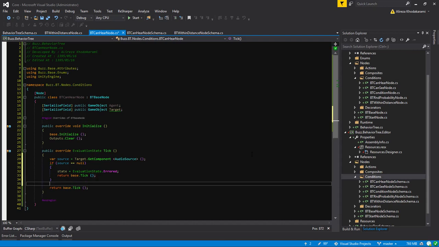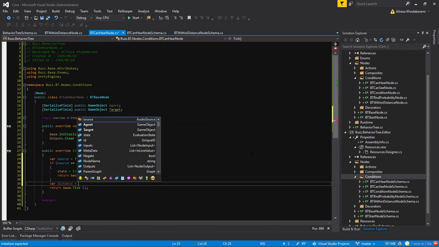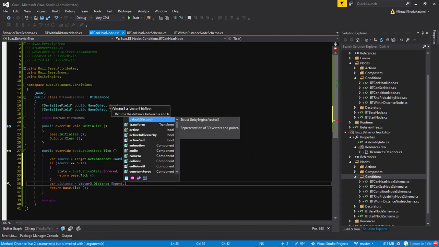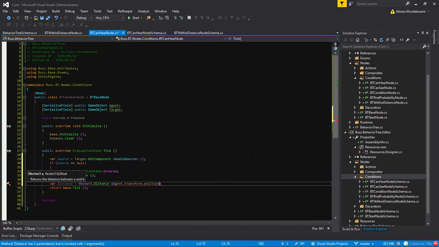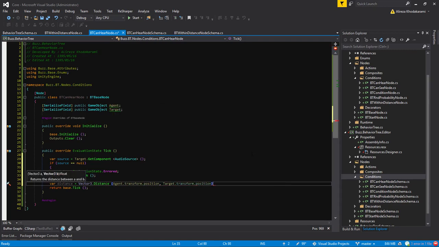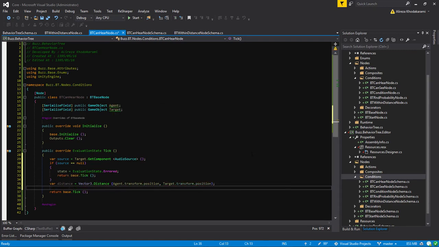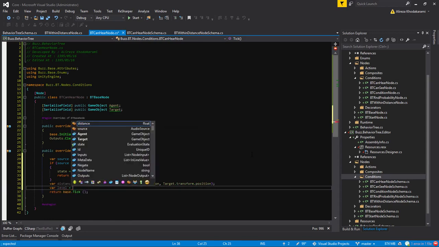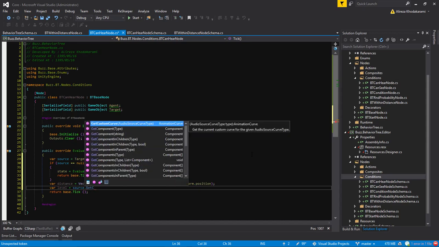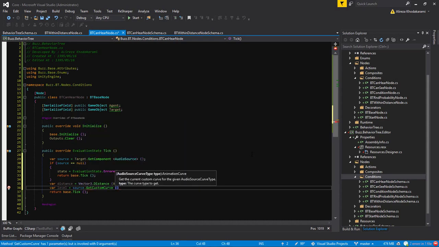After that, we say var distance equals Vector3.Distance between our agent.transform.position and our target.transform.position. Now var level equals source.GetCustomCurve.